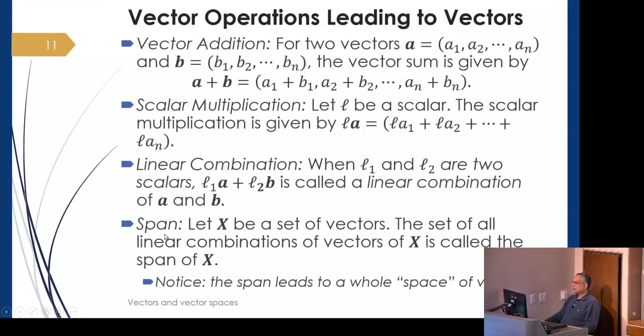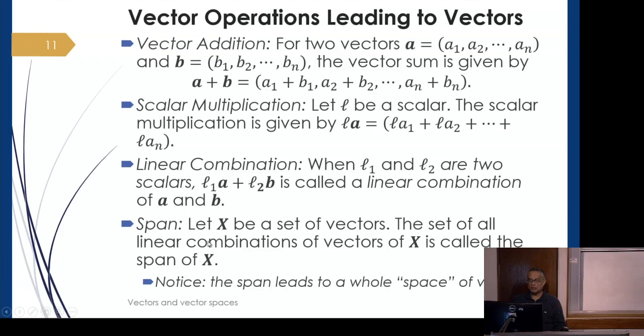These are all straightforward concepts, but the big one that we need to remember is span, and that's very useful as we move forward. So I'll spend a couple of minutes on it. So given a bunch of vectors, a set X of vectors, the set of all possible linear combinations of vectors of X is called a span. So you can take every possible combination of vectors from X and any kind of a scalar from the set that we are allowed to choose from, and the resulting set, which can be quite large, is called a span of X. So a span, given a small number of vectors, can generate a large number, and that's what we say here. It's a whole space of vectors.